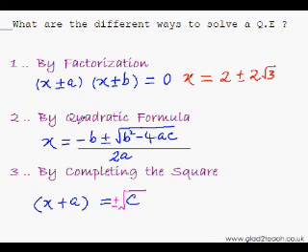Now, the advantage of the second method is that it can solve almost all the types of quadratic equations. But the disadvantage is that it is a slower method. That is, it has number of steps. And moreover, you have to always remember this formula. Now, the third method, that is by completing the squares. It also works for all kinds of quadratic equations, and it works exceptionally well for these type of quadratic equations which have irrational roots. But again, it takes longer time, therefore should never be used to solve simple quadratic equations. Otherwise, we'll end up wasting lot of precious time.